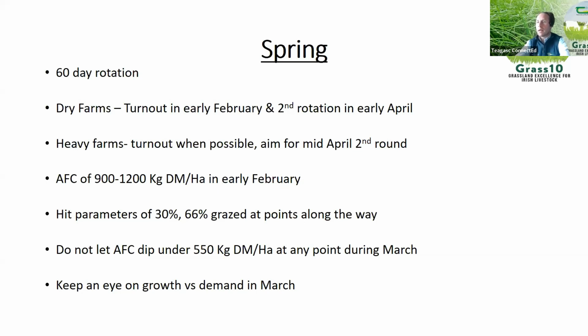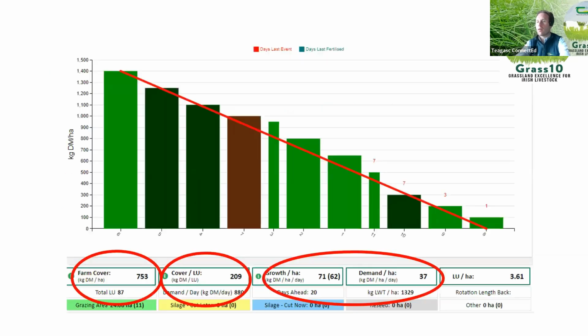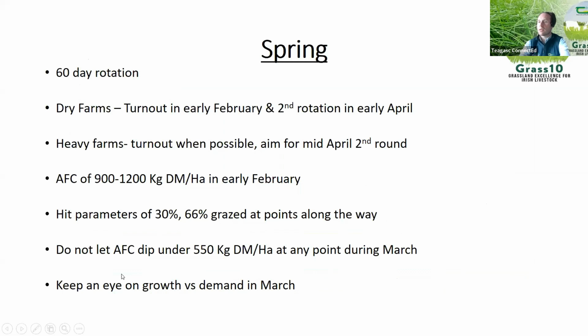And he actually is in general a little bit behind where he'd want to be. He's probably about 150 behind that, in terms of he's probably going to end up somewhere between 920 and 930 in early February on his average farm cover, where he'd like to be a little bit higher, towards 1100. So there's an opening farm cover we want to be at. We're at 753 in that scenario. We'd want to be somewhere between 900 and 1200, depending on the stocking rate.